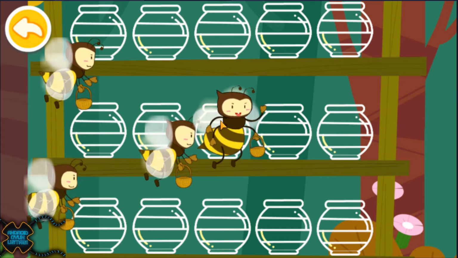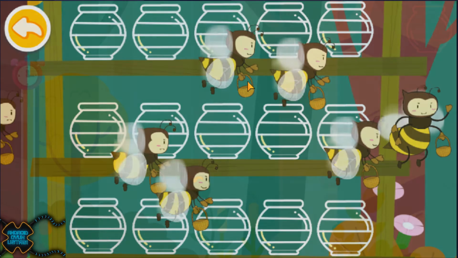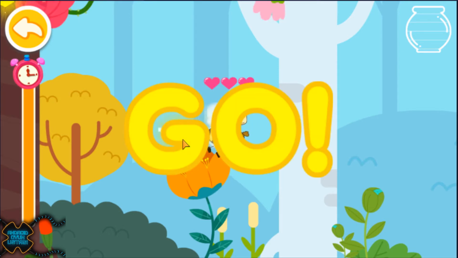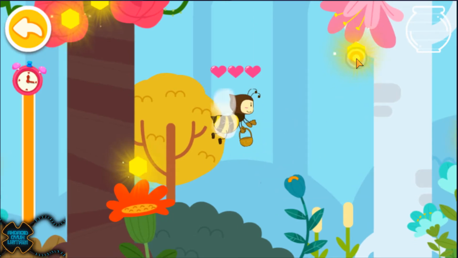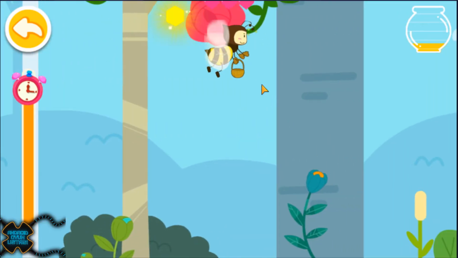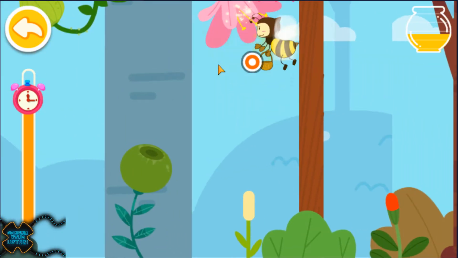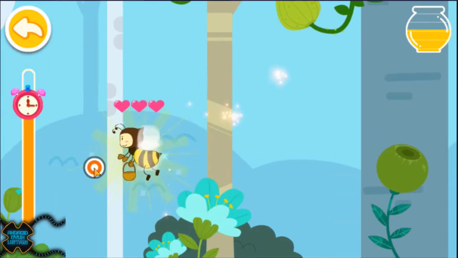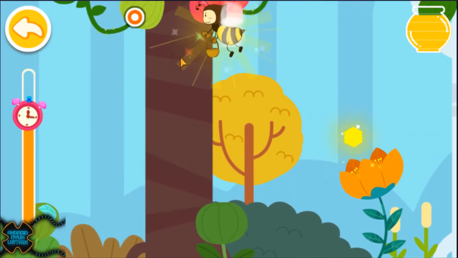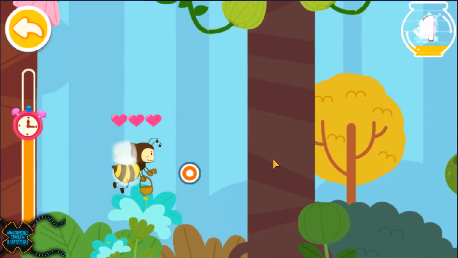Oh no, there isn't enough nectar in the storeroom. Go! The flowers are open. Let's get the nectar. One jar of honey. Keep going. Whoa!